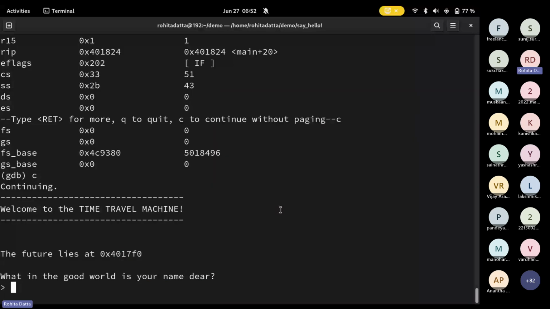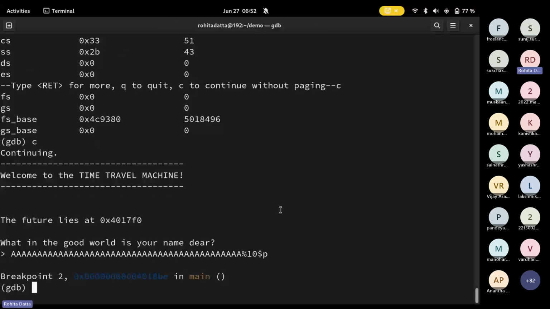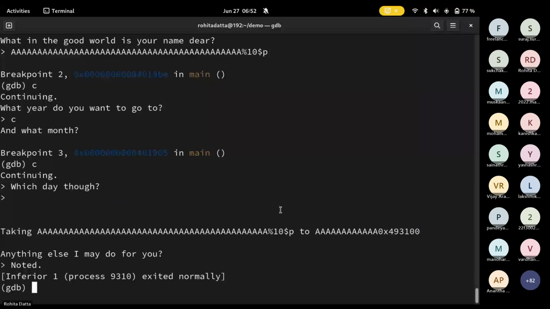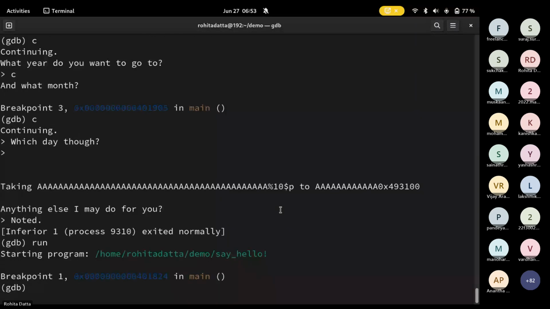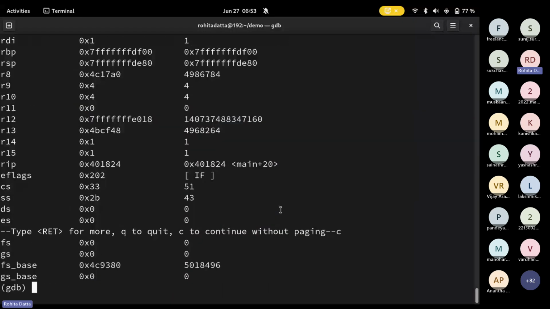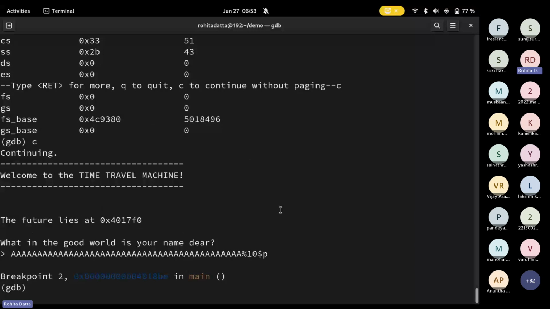Oh, shit. Why does it keep moving to the next one?